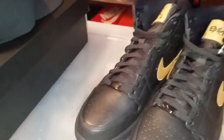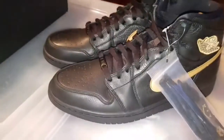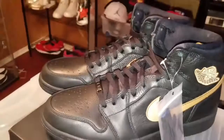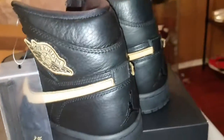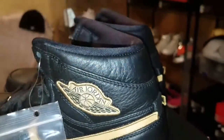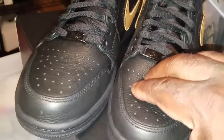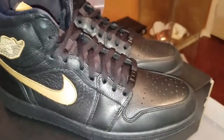There it is — I think I'm gonna break my segment up in half, but for now, there it is. This is the Jordan One BHMs. Look at that — you can tell it's soft. I'm almost scared to wear them because I don't know about that toe box. Is it gonna hold up? Is it gonna crease? But I try to walk light in mine, so I think we'll be okay.